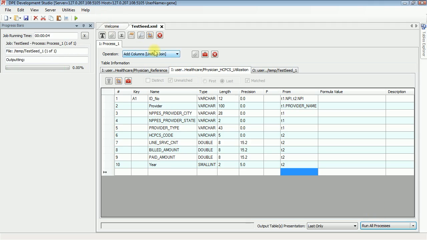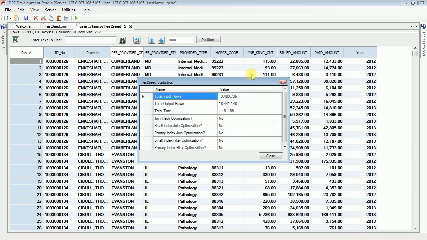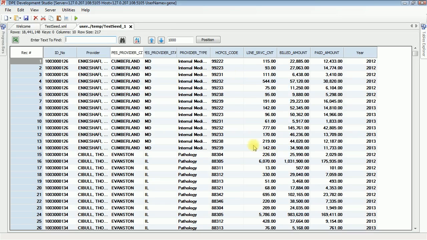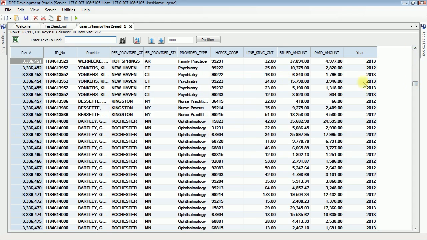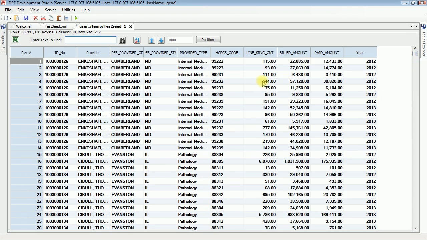The add columns display is set so that if there is nothing in the first table that matches the second table, the information in the second table will still go out. In this case, we don't have that problem because these two tables are set up with referential integrity. So for every NPI in the second table, there is an NPI in the first table. But now you see that these columns have been added to the columns in the second table. And that's the add columns join.